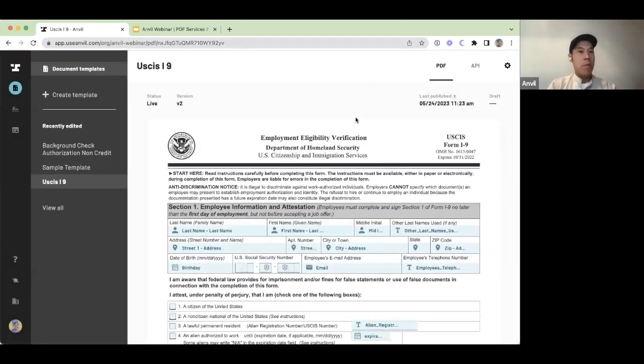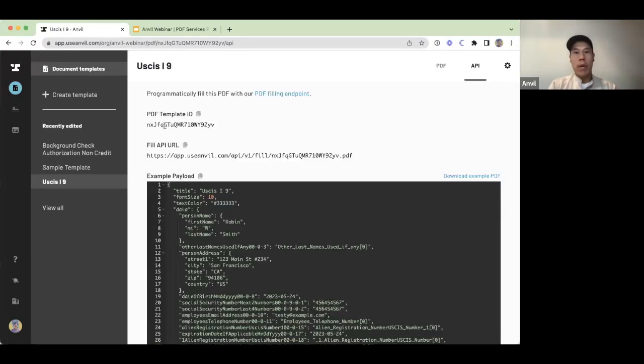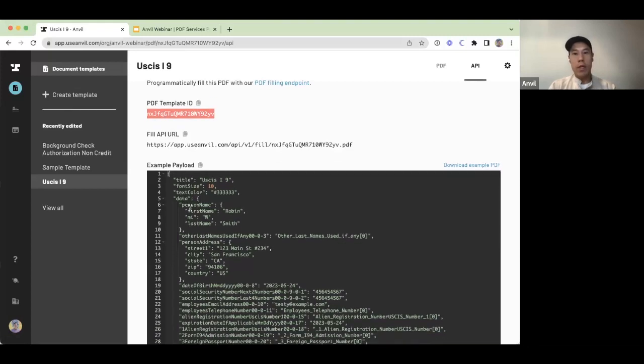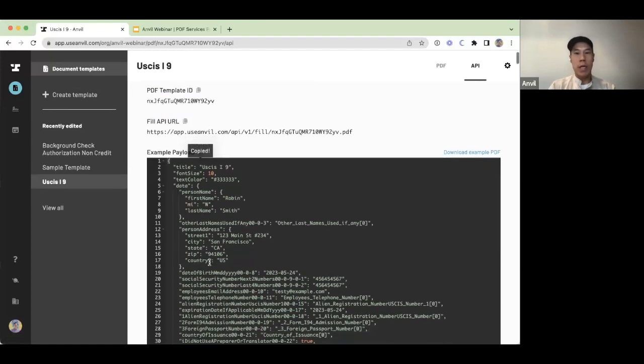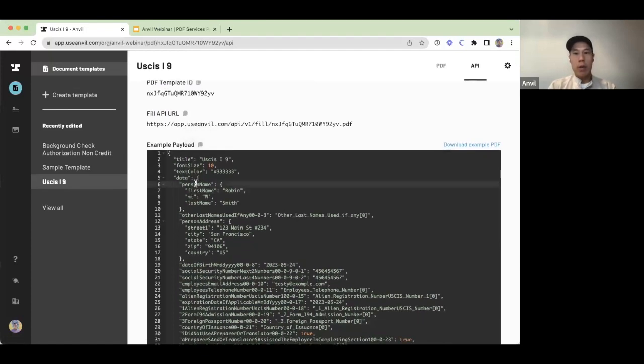And now I'm going to show you the API tab, which is what I alluded to earlier. The API tab gives you some useful information, but let's first focus on the example data payload down here. We auto-generate this based on the PDF. You'll notice that person name is the key in the payload, and so is person address.